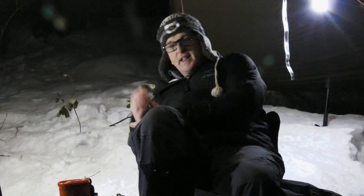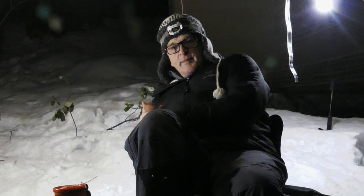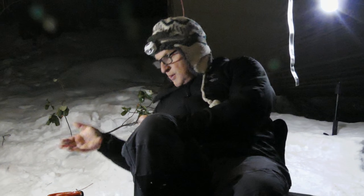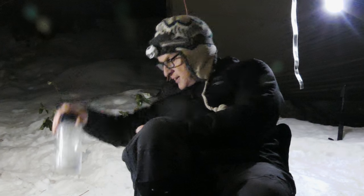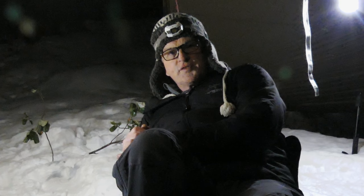It'll actually be warm in the morning. So in the morning when I want to make my breakfast and have a cup of coffee, I'll have water. All the water now is freezing up in my bottles, so any water that's outside, or in my pack, is going to be frozen in the morning. So you get kind of a twofer out of the deal.